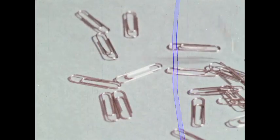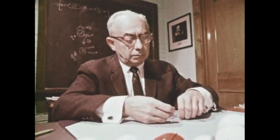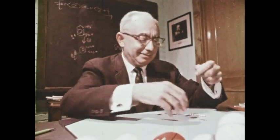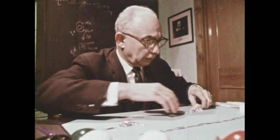Paper clips can help explain how polymers are structured. Each clip represents a unit, that is a monomer. We can hook monomers on and on until we have many, many mers, polymers. We can hook on and on until the length is thousands of times the dimension of the thickness. This linear aspect is elongatedness. This great ratio of length to thickness is a characteristic of all polymer structures, just as in this chain in which each link is a mer.